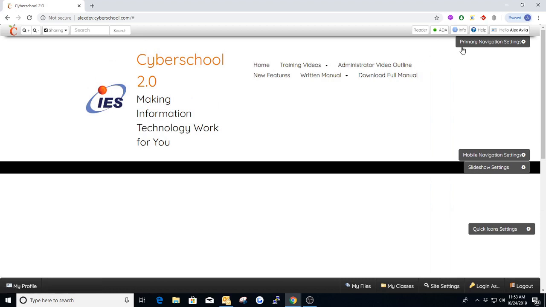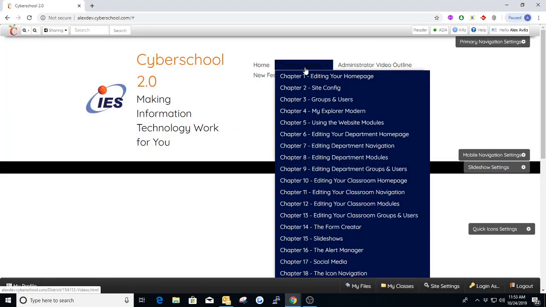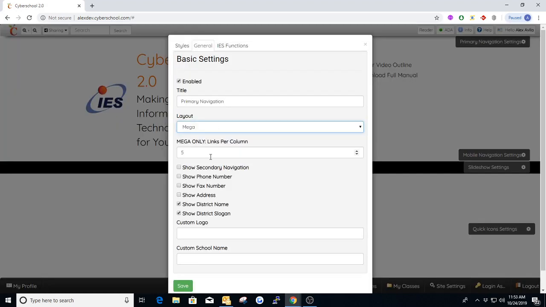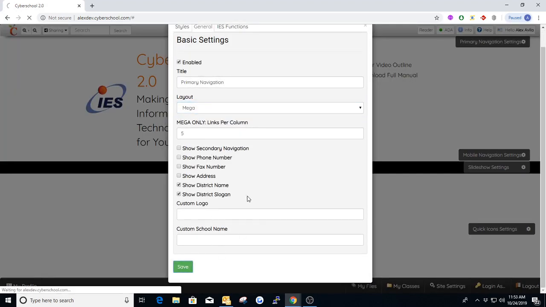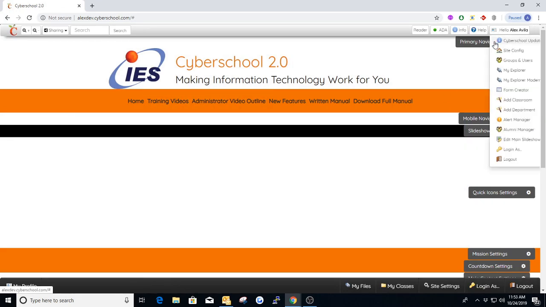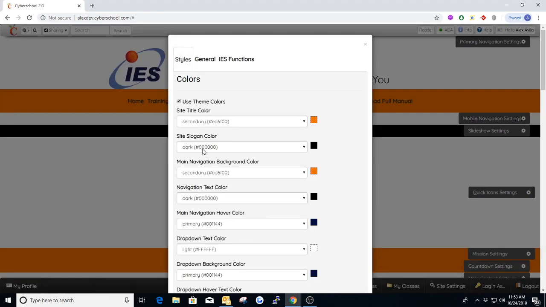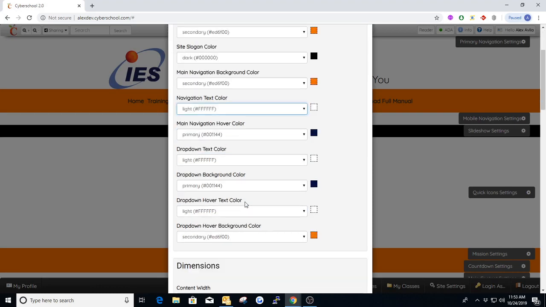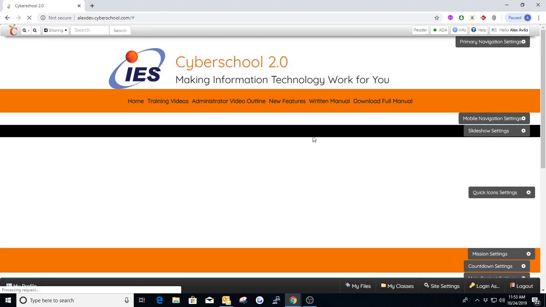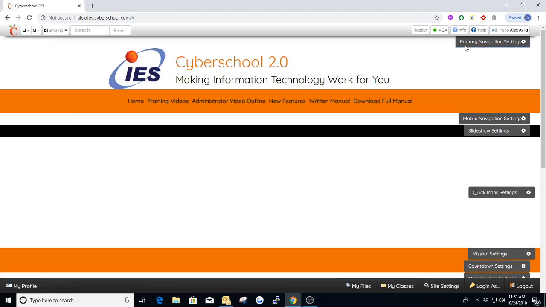I had it set to mega before just because I like the way it looks better. Mega menus are a little bit trickier to work with in that if you have a drop down that has another drop down to it, it's not going to show as well. So I would say definitely be careful with those. Let me save that. Now you're seeing it populate that way. Let me change that back to light, navigation text color light. Guess it didn't change anything with the mega menus, but that's fine.